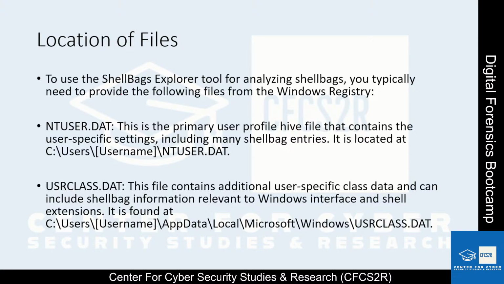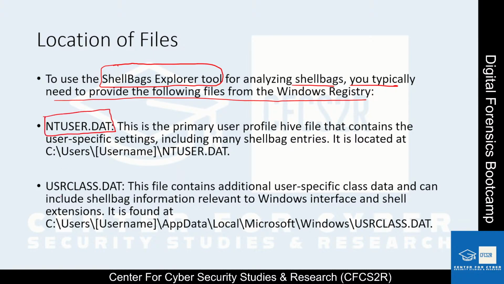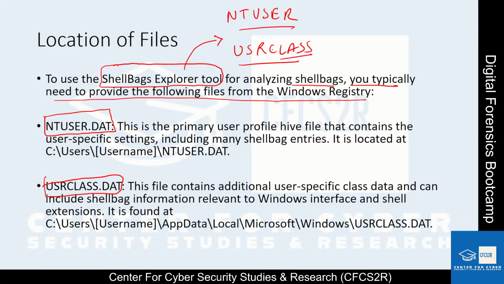So the location of files, we have already shared. To use the Shellbag Explorer, what tool are we using? We are using the Shellbag Explorer tool. For analyzing shellbags, you typically need to provide the following files from the Windows registry, that is ntuser.dat and usrclass.dat. This tool, Shellbag Explorer.exe, uses 2 files, basically ntuser and usrclass. These are 2 very important registry hives, and you need to have access to them.